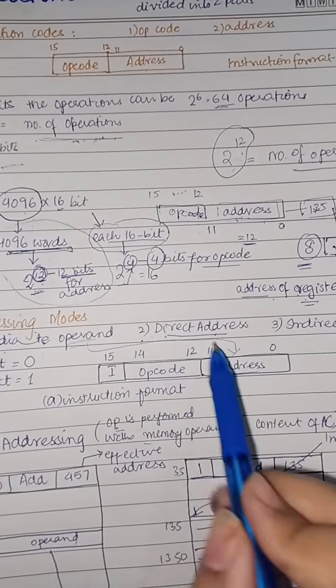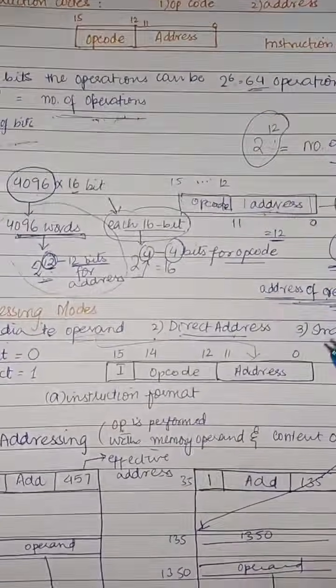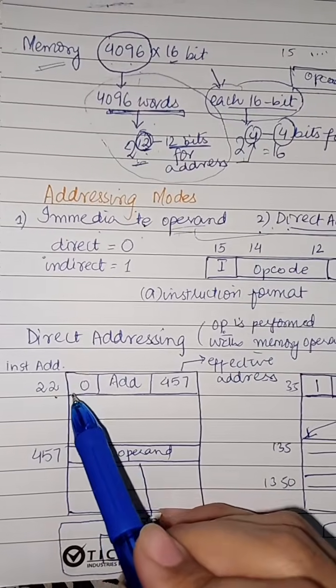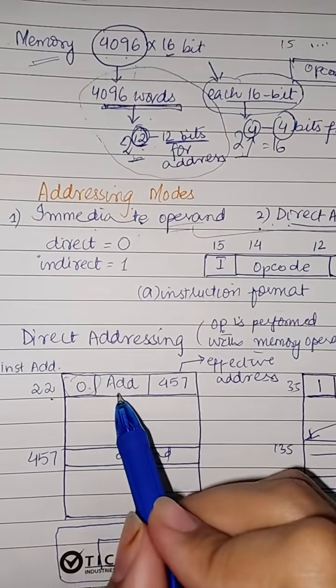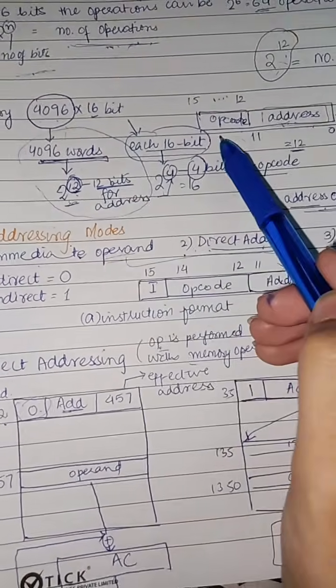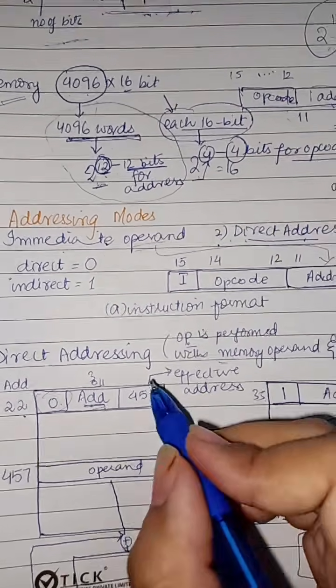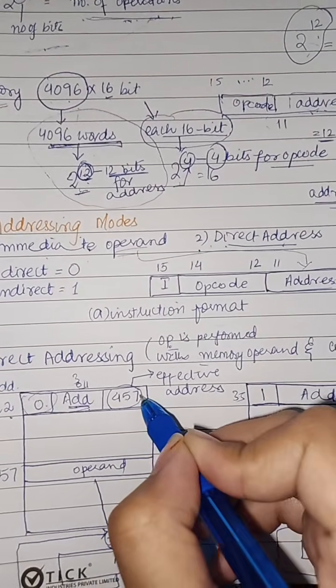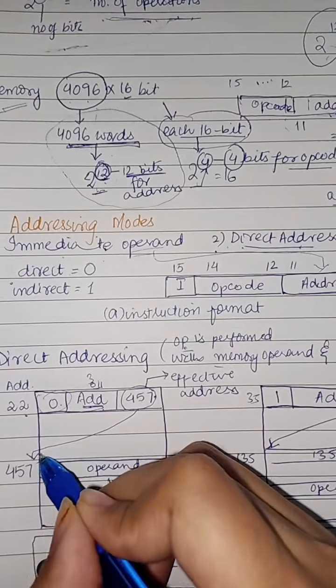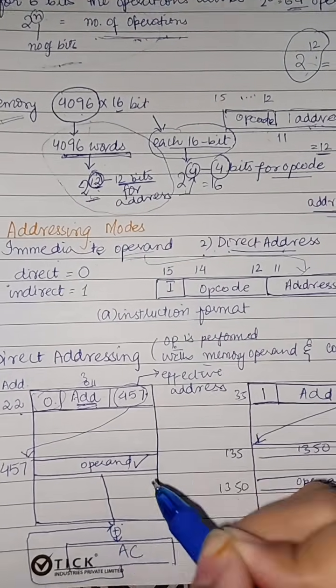But in case of direct address, I'm going to provide the direct address, like I told you, the address of the register the operand is in. For example, let's say I have this instruction. I've got a 0 bit over here. I've defined direct addressing with the 0 bit. I'm going to perform addition. We gave 4 bits for the opcode, 1 bit for direct addressing, and 3 bits left. I'm just going to write the instruction for addition. Actually, this is the opcode, it could be 0, 1, 1, whatever my logic is. Then I'm giving the address. This is the address, and it is the address of the register in which the operand is placed. I go to this address and I find the operand. I perform addition on this operand. This is called the effective address.